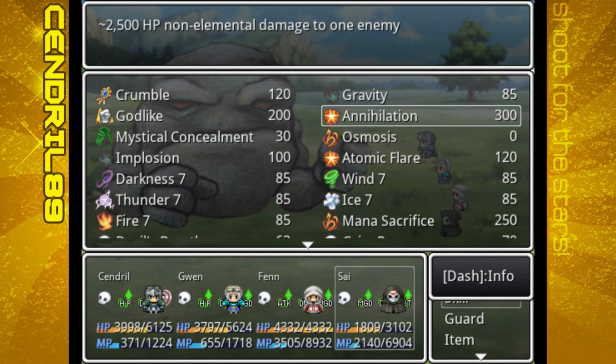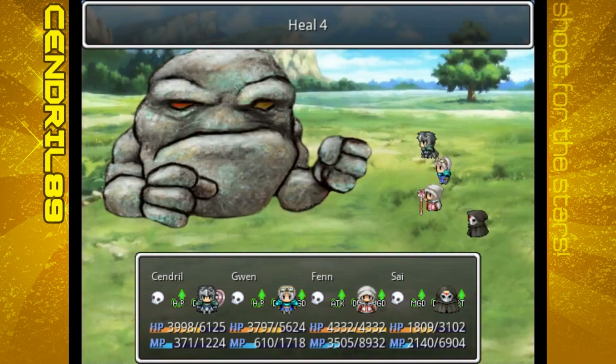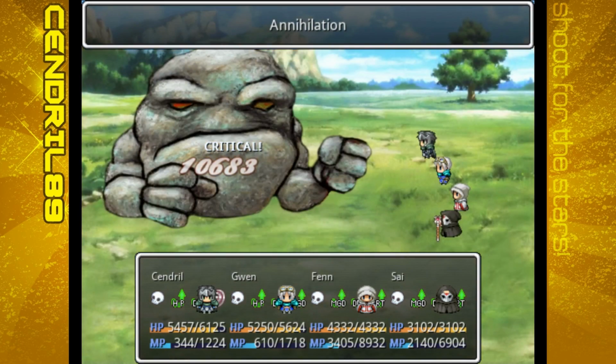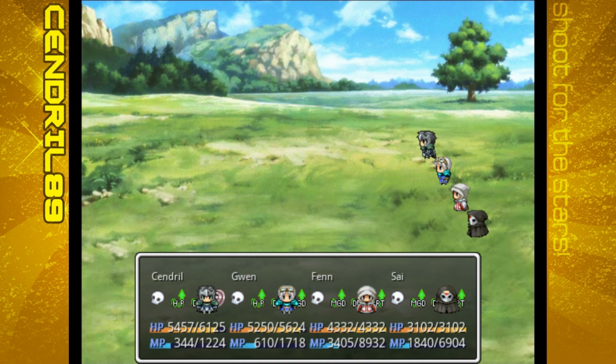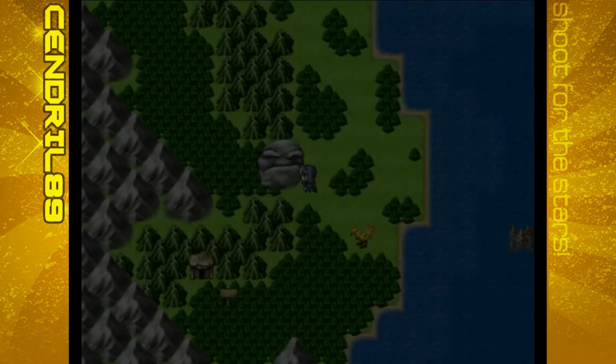Heal the party. Annihilation. Only missed one of those. Whirlwind Massacre. 4 super criticals. That'll do it. Alright, had to use a resurrection elixir, which is sad. But we completed it. Everybody's standing. 2,500 gold, 27,500 EXP, 1,600 SP, and a mysterious stone.